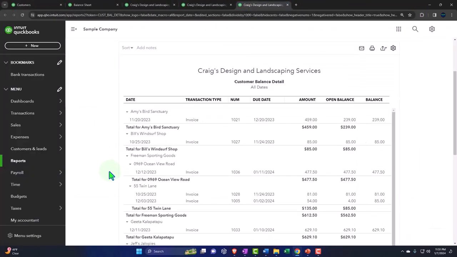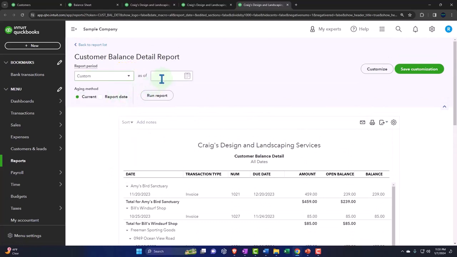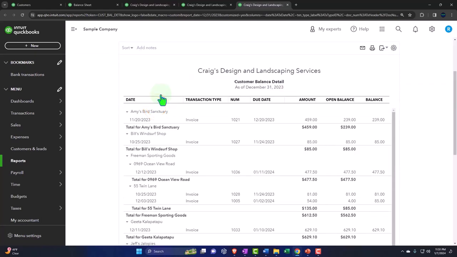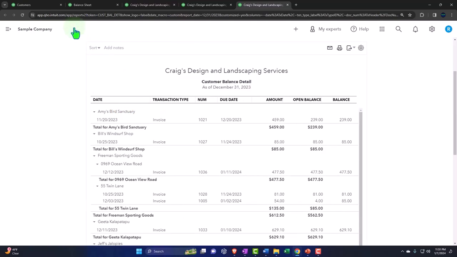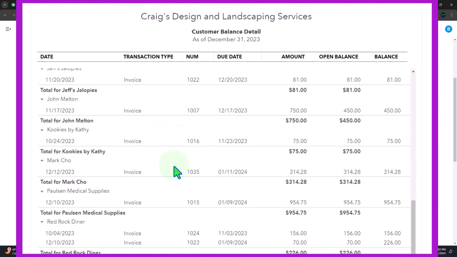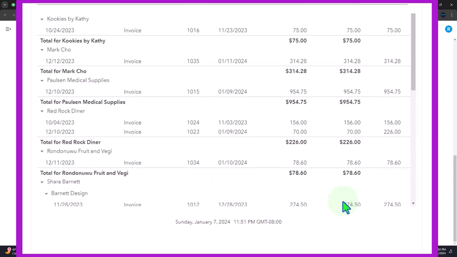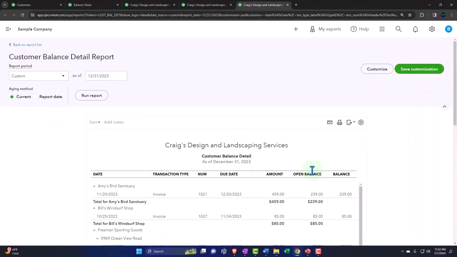Let's do a range change up top. I'm going to do a custom range, 12/31/23, actually a custom point in time. And then we have our detail. So now we have the same information, but it's giving us the detail of the invoices. Now, basically we have open invoices because those are the things that are outstanding. That's creating the amount that is due at this point in time.